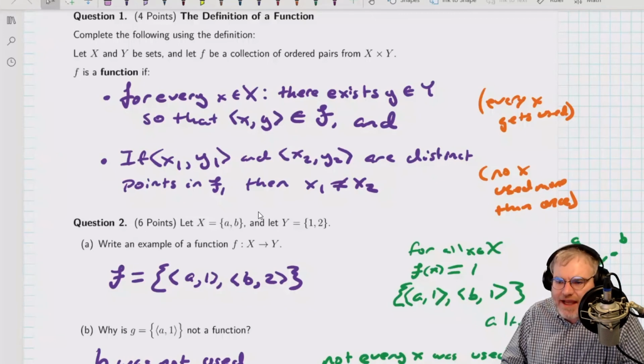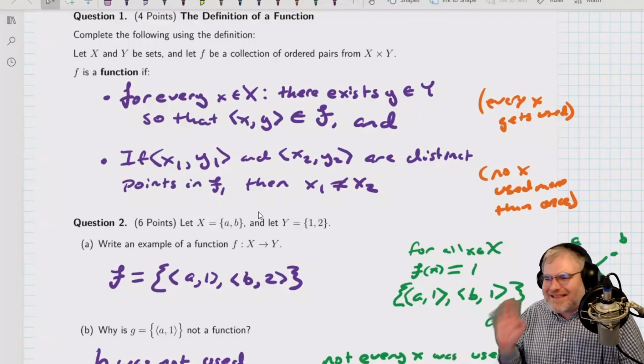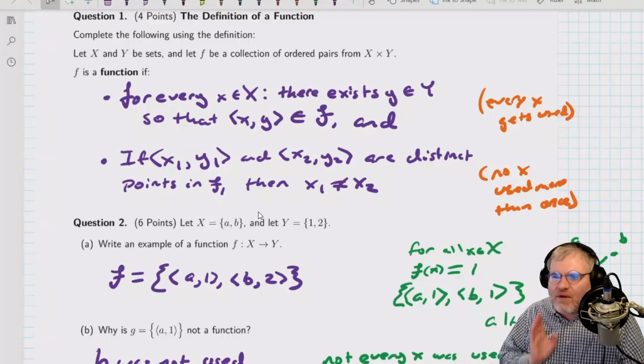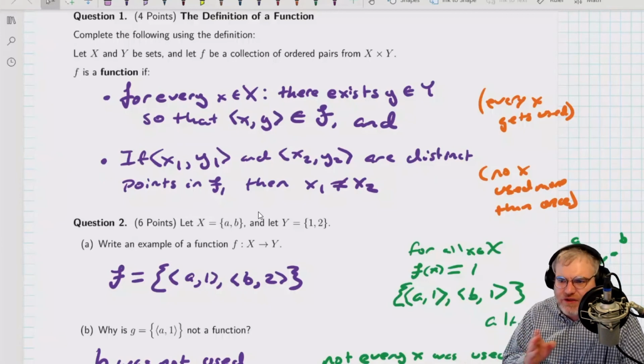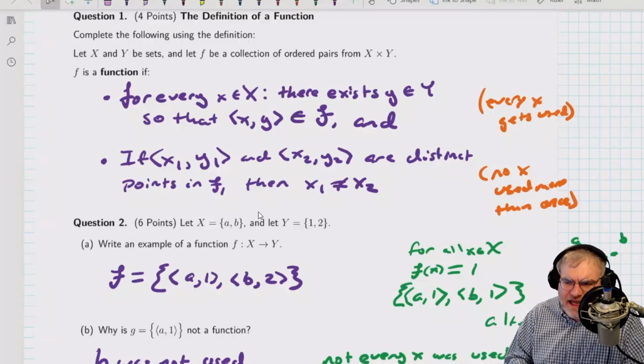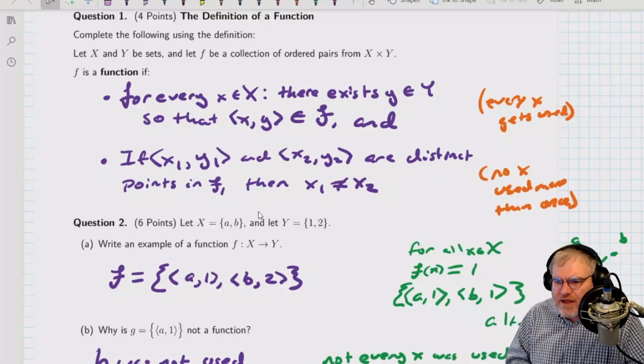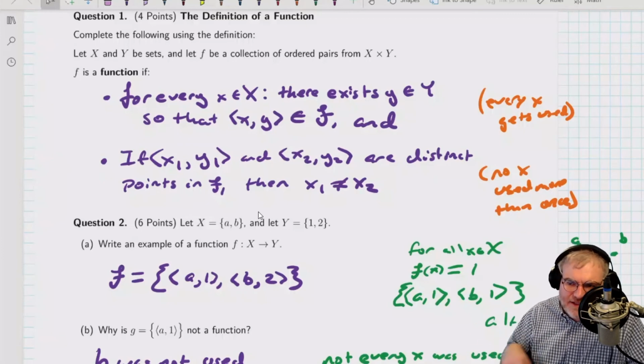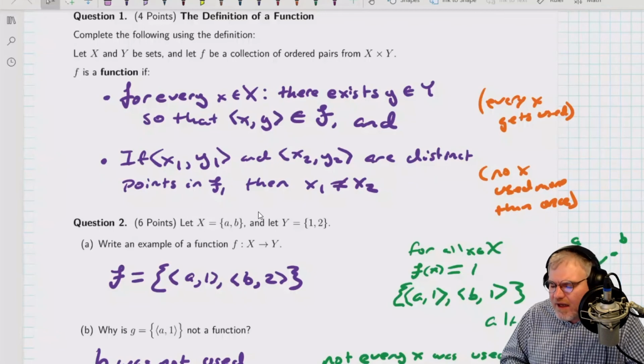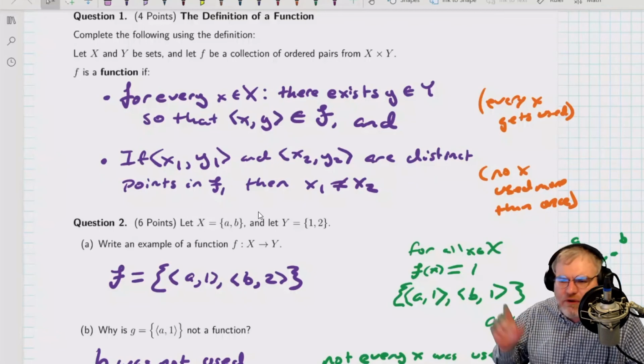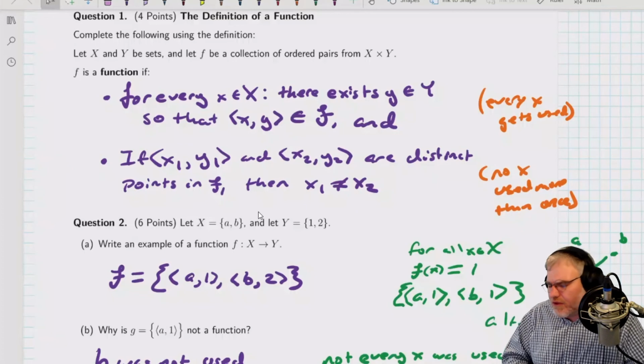Any questions about that? Now, normally I will give you a heads up if the definition of the book is not acceptable. I didn't this time. That was my bad. There's, I think, 2 more where the definition in the book is not acceptable. And then there's about 4 where you can use the definition in the book, but you really want to use the definition in my notes because the one in my notes is easier to memorize and understand. So I will give you a heads up in the future.